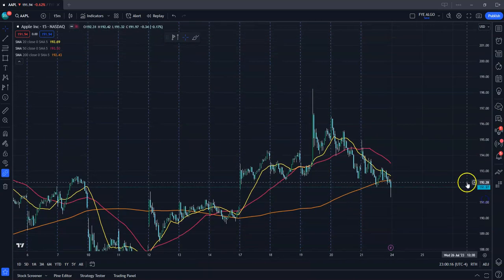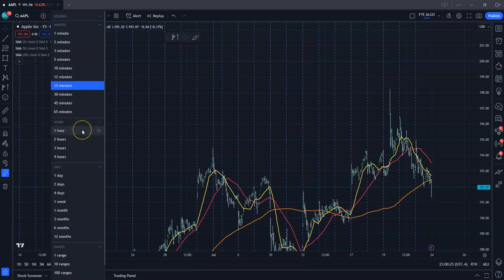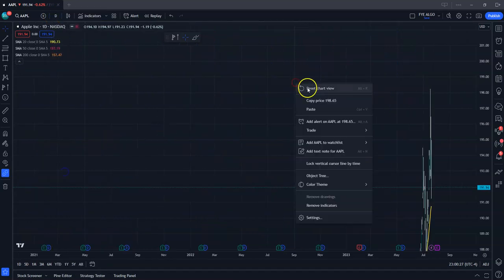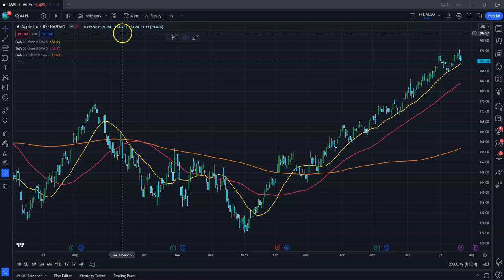So this is just a simple tool that some people like to use whenever they're trading stocks, futures, Forex, whatever you may be trading. A lot of people like to use these as, like I said, support and resistance, or they like to use the crossovers for their bullish entries or bearish entries. Now, these are just some of the more widely used moving averages, but there are other ones that people like to use. Some people like to use the 5, the 9, the 13, the 34. It just depends. You have to figure out what period works best for you.